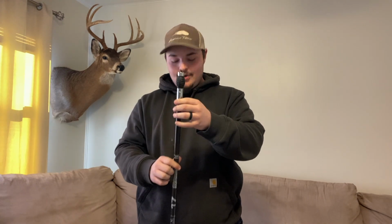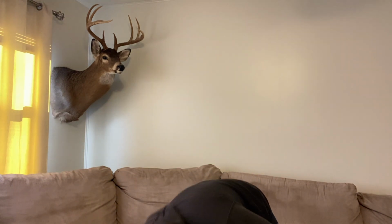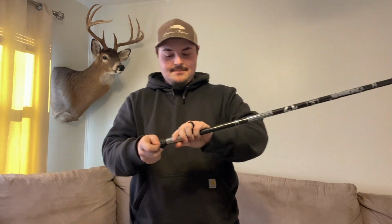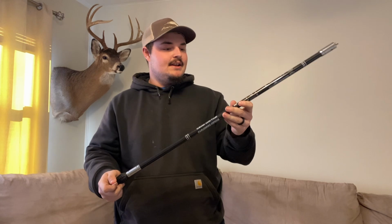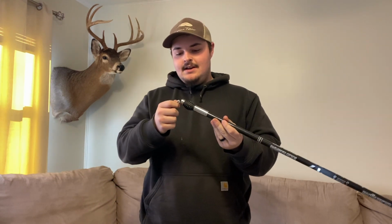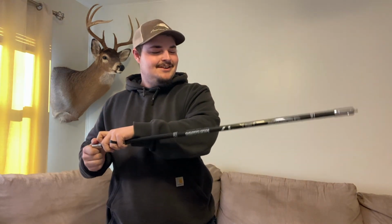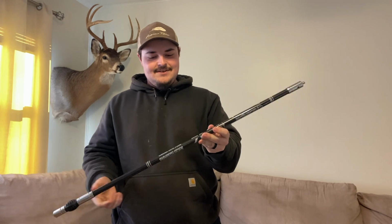Oh, cool. So you probably can get more weights. I was about to say the only issue I'm seeing right off the bat is that you may not be able to get more weights, but I'm gonna have to look into that and see if I can. Oh my gosh, this is cool. This is really cool. I'm genuinely so excited about this. I've always wanted a target bar, like to just see what the difference is.